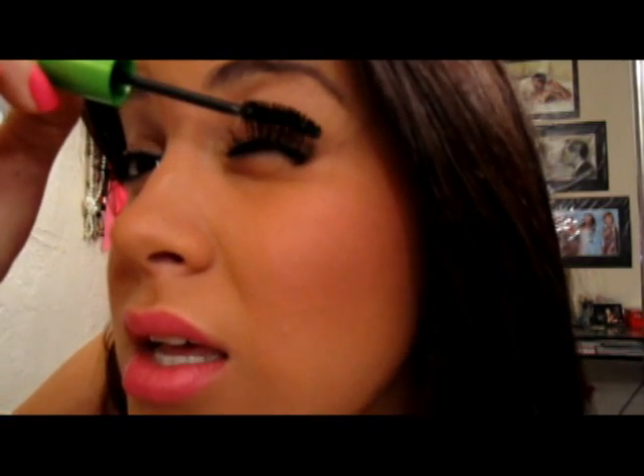What I do is get as close to the bottom of your lashes as you can, then close your eyes and lift up with the mascara. Sometimes I'll hold it there at the end because I don't curl my lashes — holding gives it a little more lift. Always use more than one brand of mascara: one for lengthening, one for volume, one for fullness.